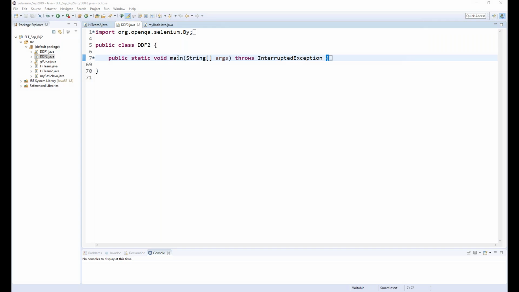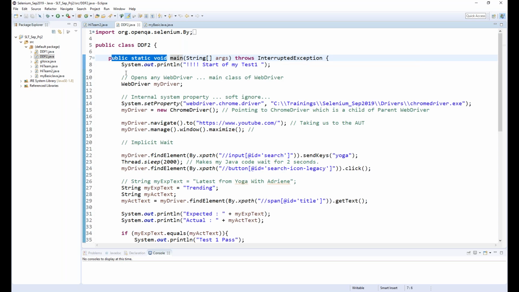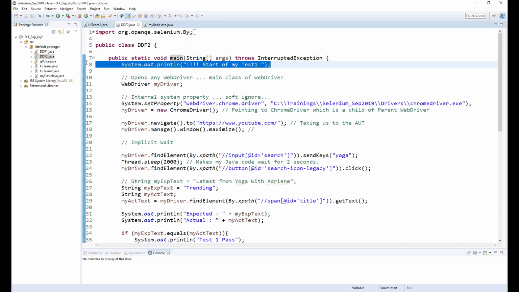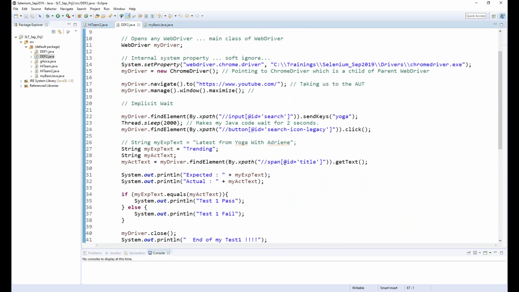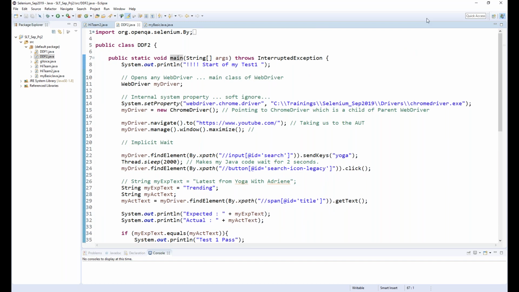Now, what is it that my main method does? We still have to get to public static void, class, imports, throws and exceptions. But what does my main method do? Line number 8 is the start of the test, and somewhere towards the end is line number 67. Is our code readable like English for us to understand? Wherever possible, in your initial programming days, make sure you write comments, team. Without the comments, this code will look much smaller, but may not be user friendly for you to maintain. So give comments wherever we can.